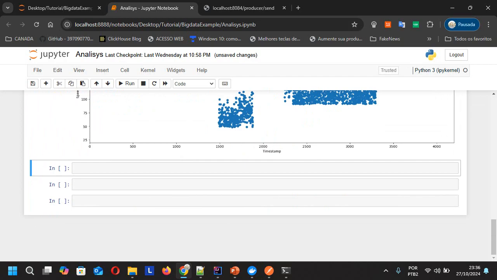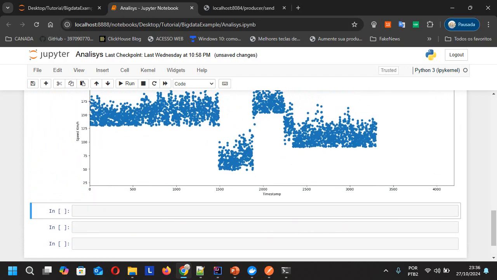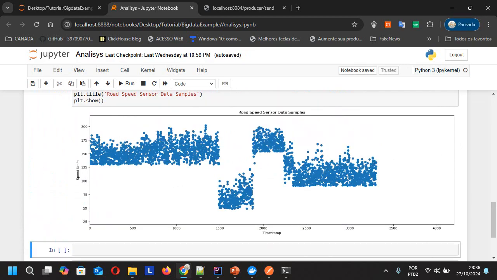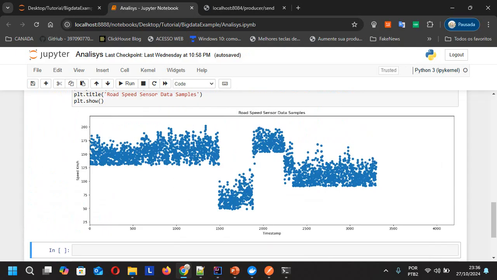Close of 4,000 here, but I finalized it because I showed you that the behavior keeps the same, and just changes with some real-world conditions happening. And so I think that's it.